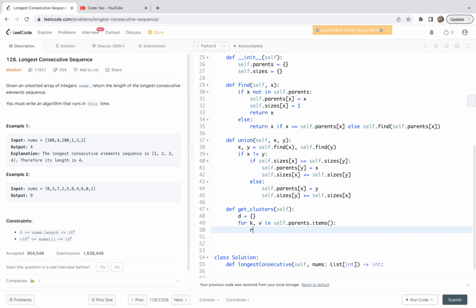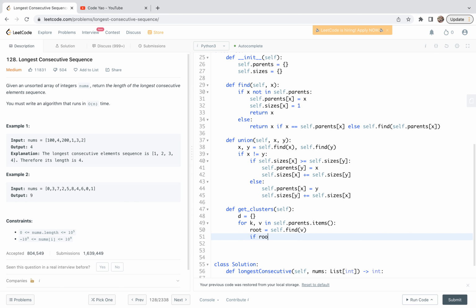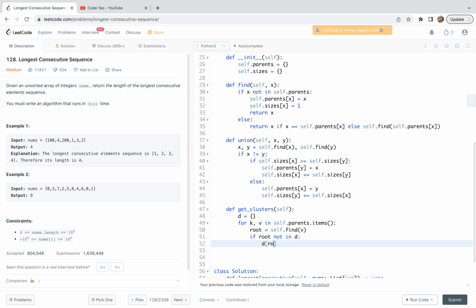I'm going to first find the root of v, self.find(v). Then if root not in D, I'm going to set D[root] equal to a single-element set. Otherwise, I'm going to add this element to the set corresponding to root. Then I'm going to return this D.